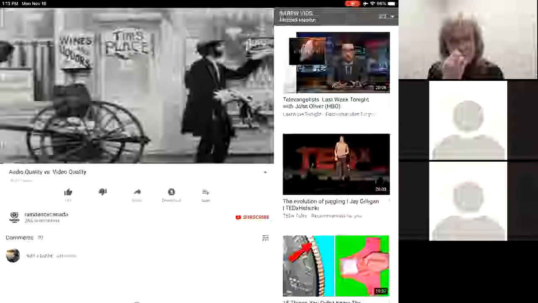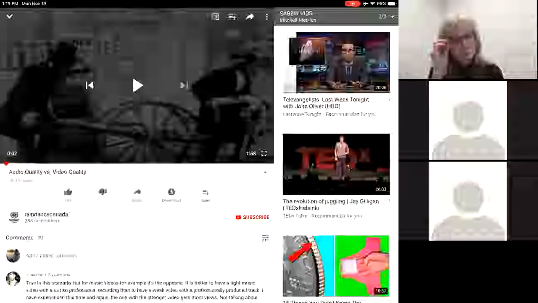So I'm going to go into this next one real quick, and this is a good example of audio versus video, and if you have to make the decision. Again, the way Zoom works with me sharing my screen, I can't get the video or the audio cranked up all the way, so you just have to listen really closely. But it's a short video just to give you an idea.